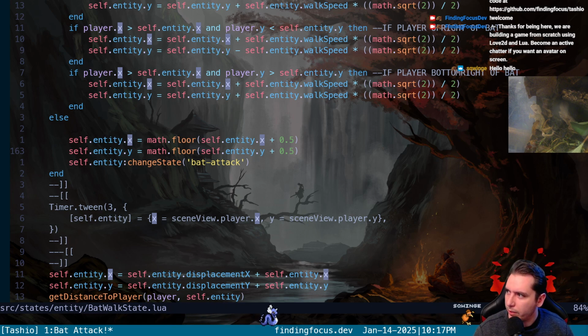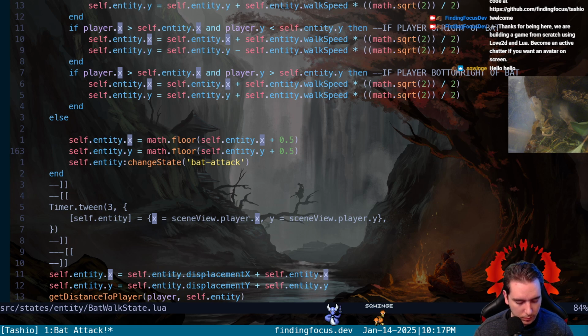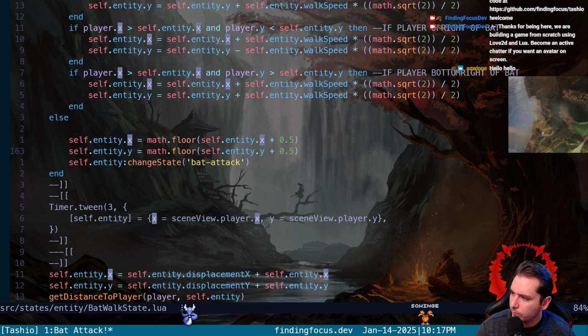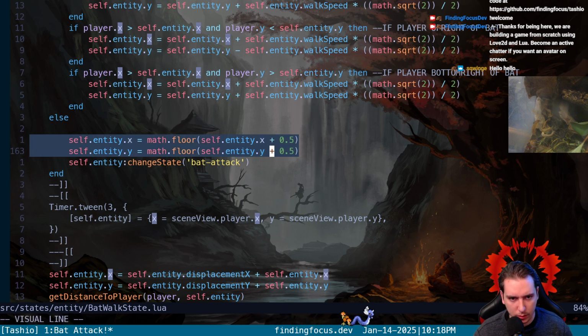Yeah, I'm not understanding why we can't round to the nearest pixel for our bat's position, so we should... I think we wrote a function to do this, but it's not working.